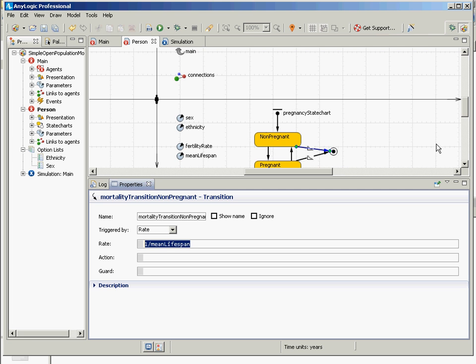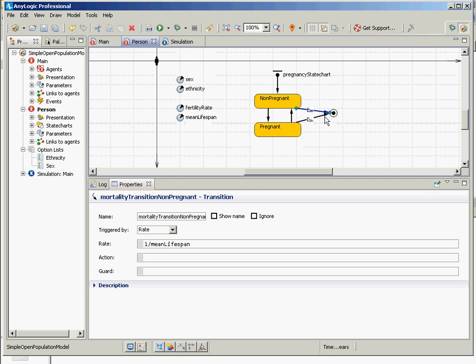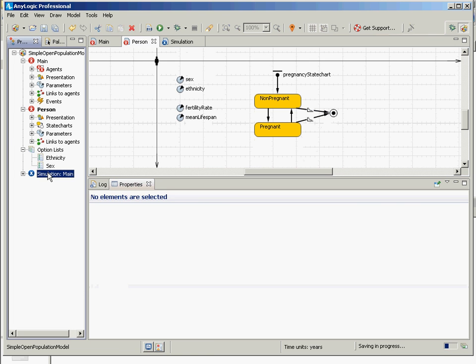It's 1 divided by lifespan that is the rate. In other words, they have an equal chance per year of dying, which is terribly unrealistic. We could set a custom distribution to it. We could make it time out after exactly that, but then it will take a while to take effect because people all start in these states initially. It will take 79 years for it to happen. I just did it this way. We could have age-specific death rates. That'd be very easy to do.